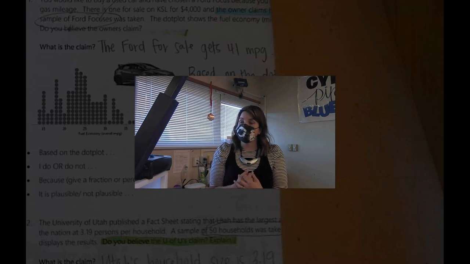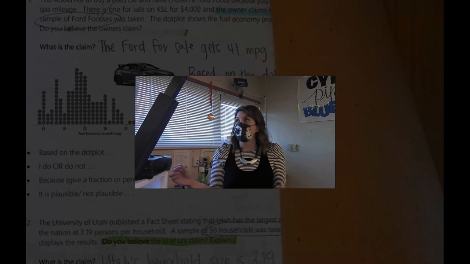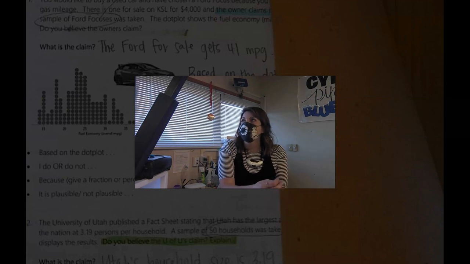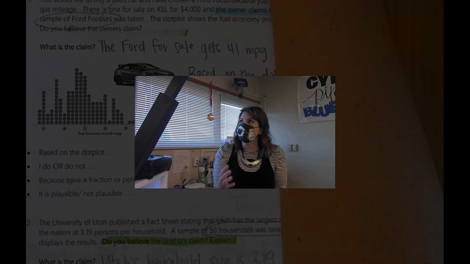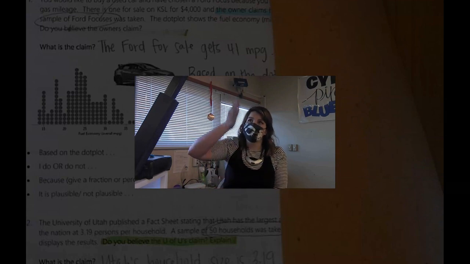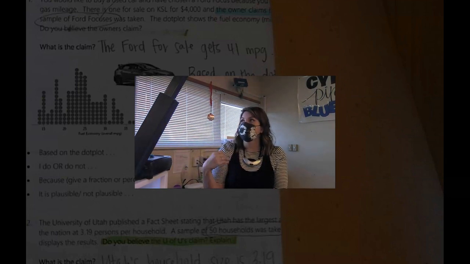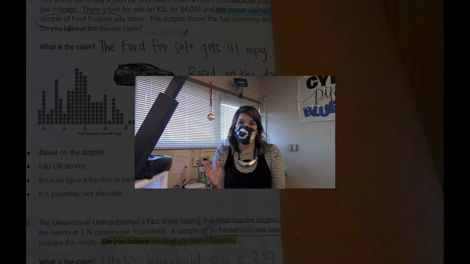So we look at the same size or bigger, and we're just verifying how many houses that we get that at least have 3.19 or bigger. And it's just the convention in stats that you look at the ones that are bigger. You always go from the claimed value up, and that's just because that's the method that is best for evaluating the claim. Does that help, Mia? Yeah. Yeah? Okay.